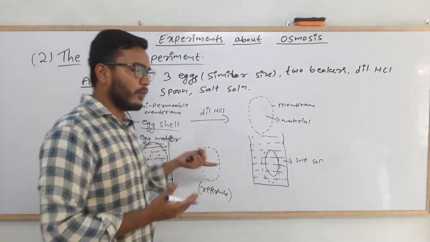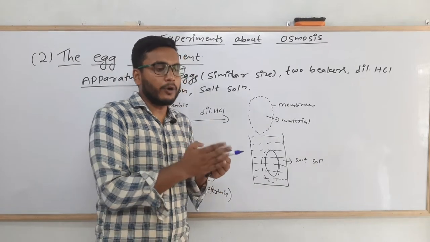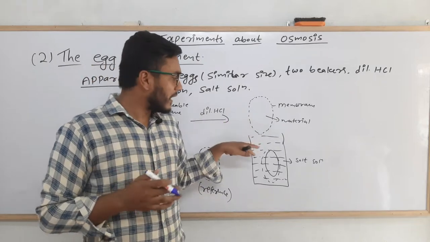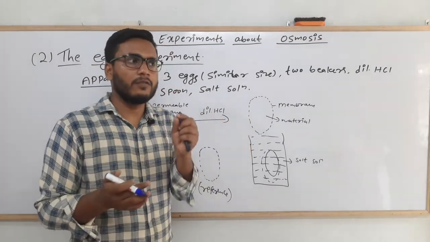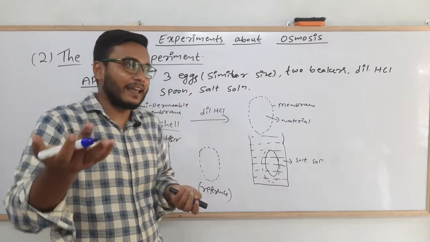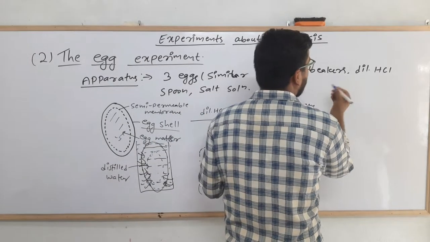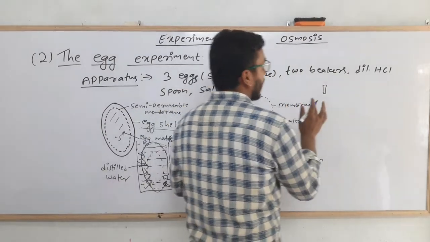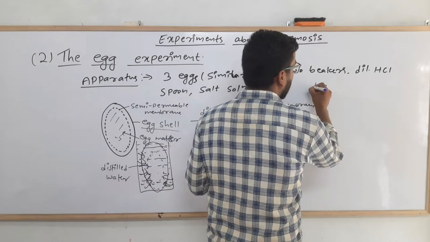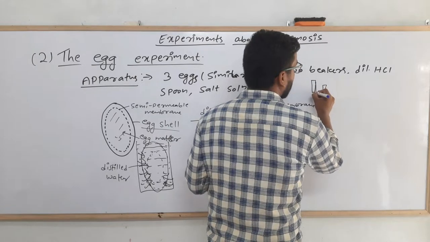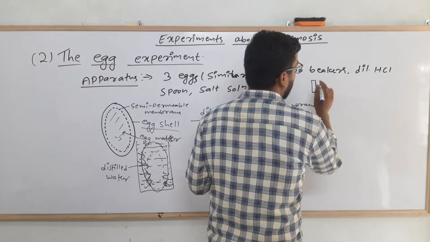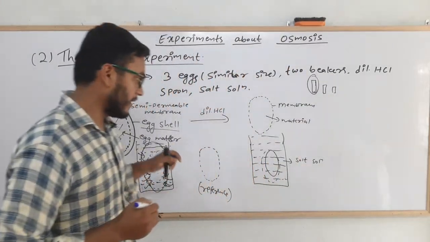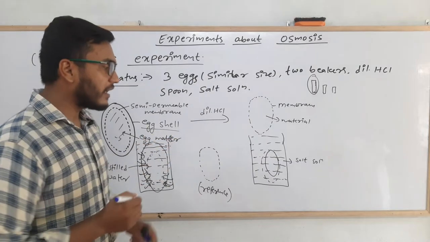You can also do this with potato. You can chop a potato into small pieces, say three or six equal pieces, like french fries. Not actually french fries, but in that shape you can chop a potato and do this experiment. In the same way, you can find that one of the potato pieces increases and another one decreases. This is what we observe. The same thing is observed in the egg case as well.